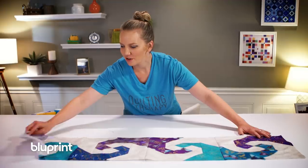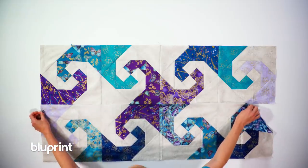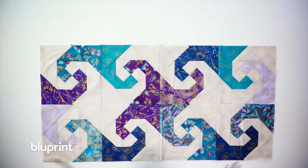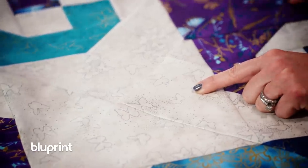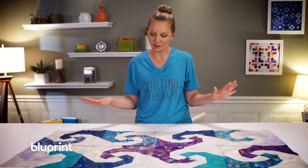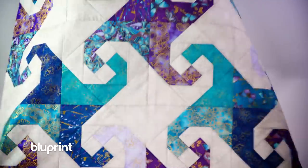The first row is done and that looks really good. I've got the second row finished and that's where we get to see it all come together. How fun is that? The background makes the same block as the print, and I'm loving how that's looking with all the beautiful colors. I'm gonna sew the rest of the rows together and we'll see what the center of the quilt looks like.